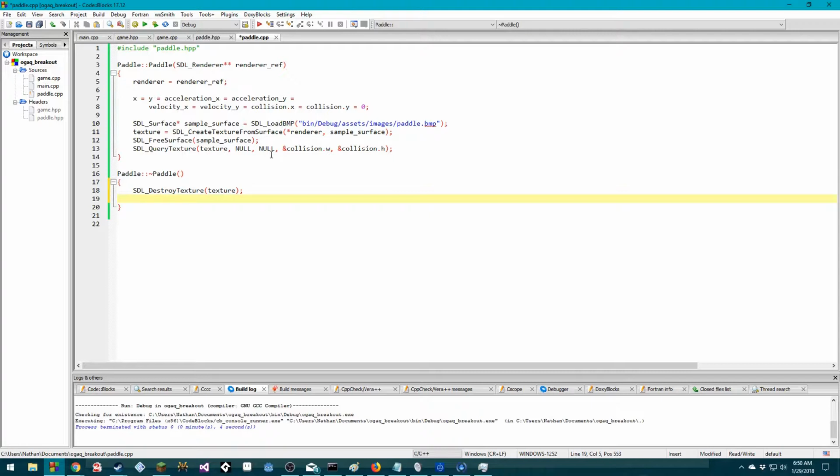See, we don't need to destroy this render, because it's not really a render, it's a pointer to a render, I think. So it's basically looking at an address in memory for a render. So it's not really a render, it's an 8-byte address. 8 times 8, 64 bits.